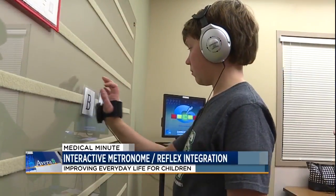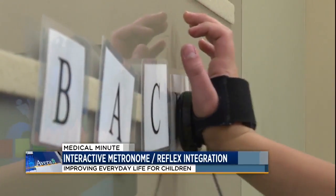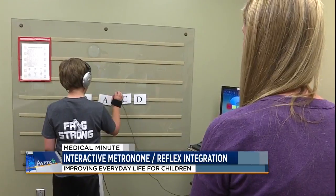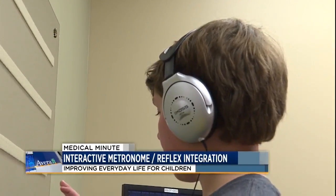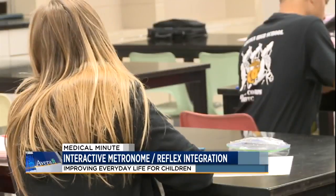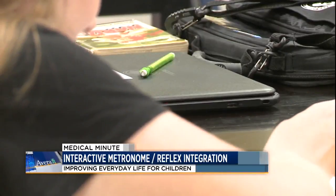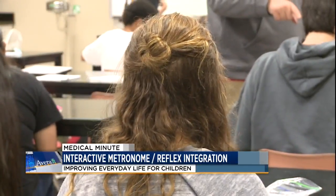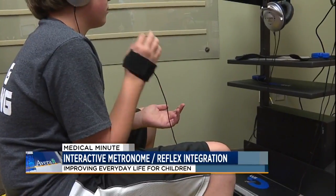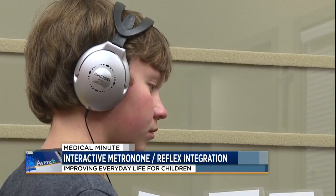Some kids tend to be really fast, moving all the time, and then you have kids who move like turtles. This helps find a center beat that helps them get on track — what a good beat should be for daily life, how you should move through your day. This is very beneficial because in school they're able to attend to their teacher by hearing and seeing, along with doing motor movements. The different motor movements, like Gannon clapping, also coordinate with the different eye movements on the screen.